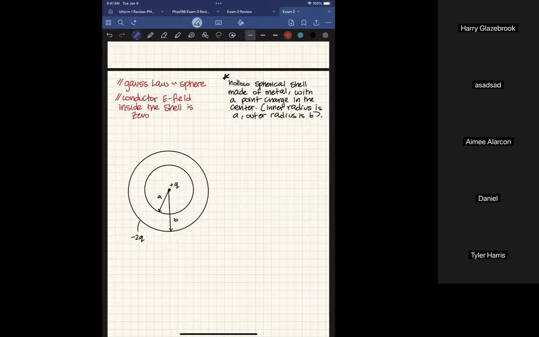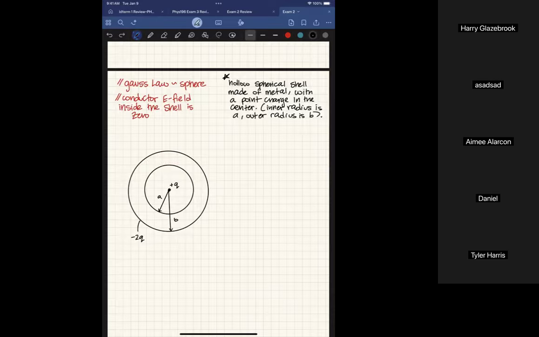So this is a spherical shell. It's a conductor. So now I know what object I need to use for Gauss's law. I also know that since it's a conductor, the electric field inside this actual shell portion, this actual thickness, is 0. That does not mean that the electric field is 0 in this hollow portion. Okay, cool. Well, let's do it. What they want us to do with Gauss law problems is find the electric field at various points in space.